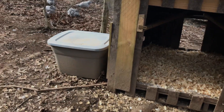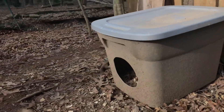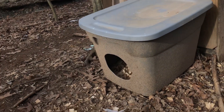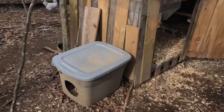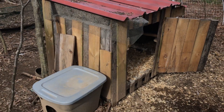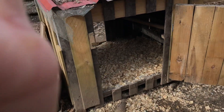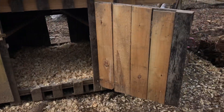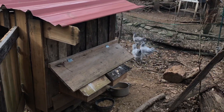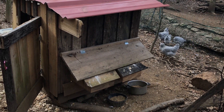I also have a nest box out here because one of my birds just likes it. We love these Tupperware nest boxes — we've got one out here and the ducks really like them too. We like to offer options. That is one of our recycled coops. We love recycled materials because it means we don't have to throw it away and it's free for the most part. So yeah, that is our lavender coop — hope you enjoyed, bye!